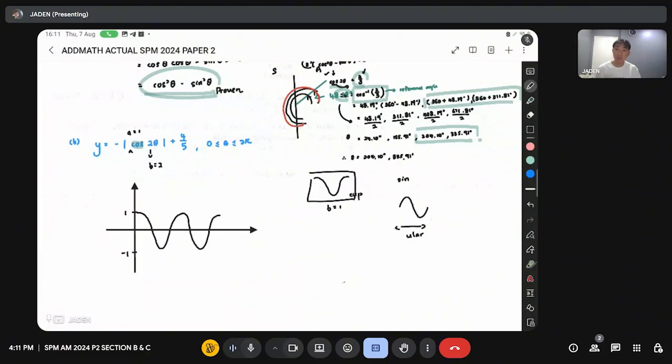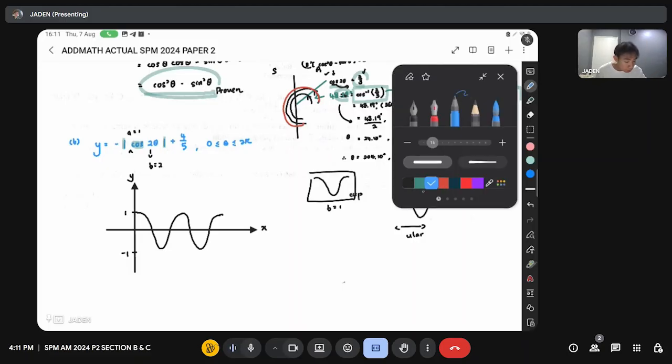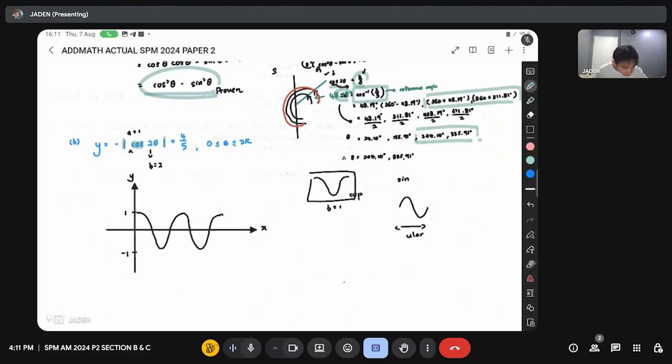All right, this is what you will get for cos 2 theta, right? But because of the modulus, you want to reflect everything at the bottom of the x-axis towards the upper side. So what I mean by that is you will redraw this and make it like this. Okay, and then I'm going to erase everything in black. So that is how my graph will look currently.